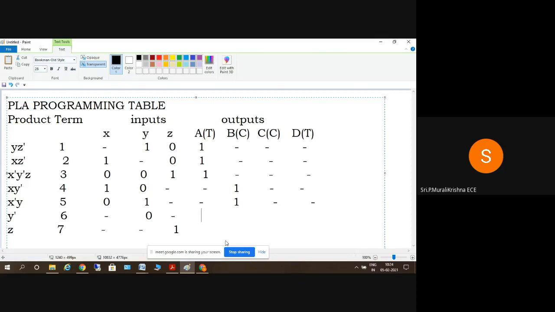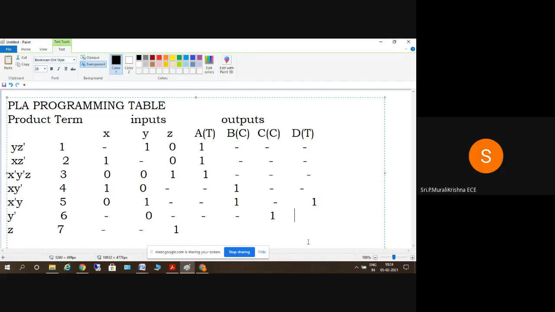And Y bar Z, and X bar Y is also present in D, right? So X bar Y is also present in D.